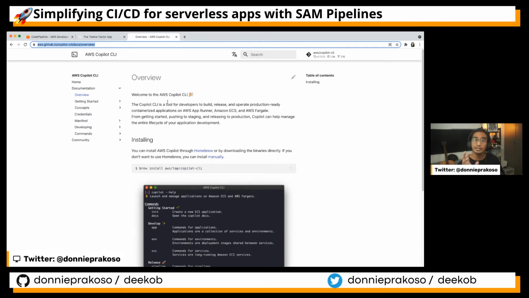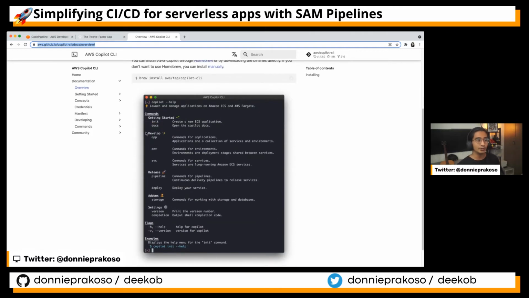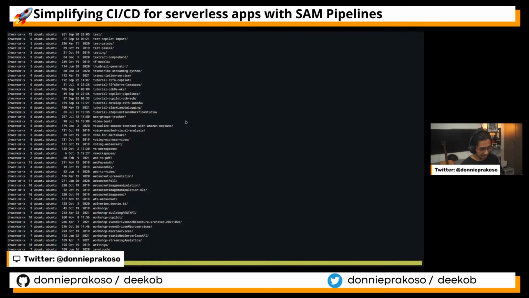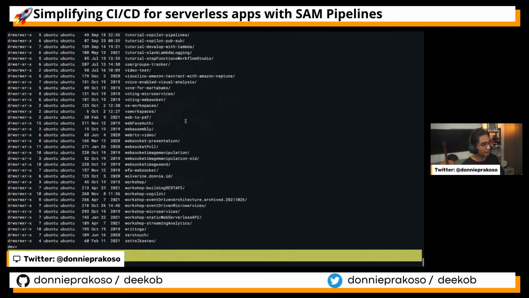They have really nice documentation for you to get started, and I would say this tool is really intuitive in a way that it's going to guide you to fill out all the details, and it will abstract away all those complexities of shipping your applications into your environment. For example, whenever you deploy an application with AWS Copilot, let me try to show you something.